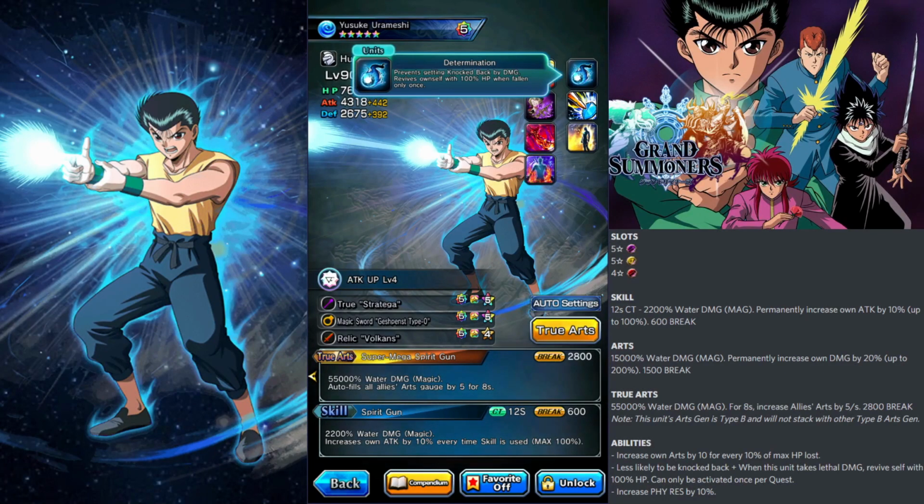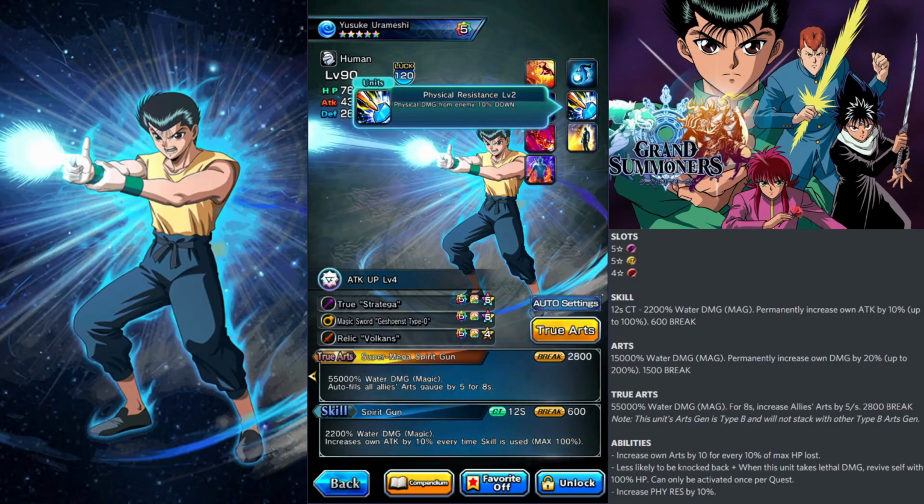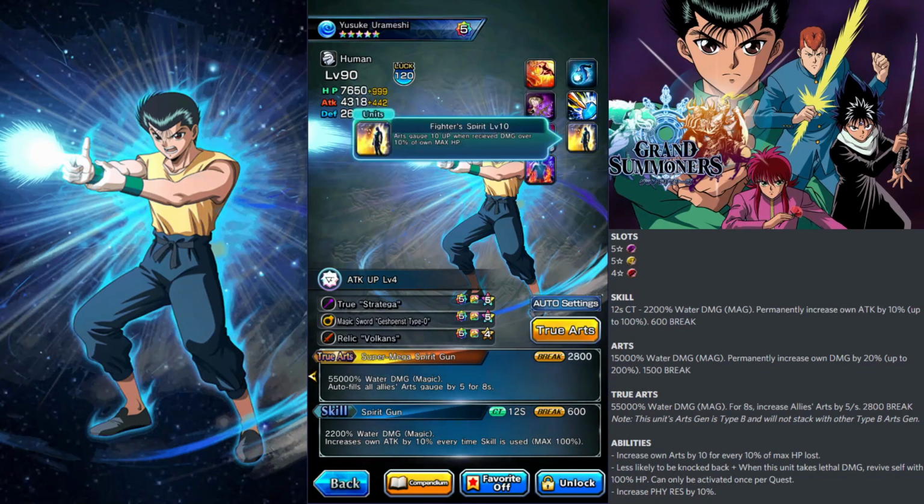So his first ability prevents him from getting knocked back when he takes damage. When he dies, he also revives with 100% HP, and he also does not lose his stacks. His second ability is pretty straightforward. It just increases his physical resistance by 10%. His last ability, when he takes damage that equals over 10% of his max HP, he'll gain 10 art gauge. This helps slightly, but usually this won't make a difference if you have the right team with him.